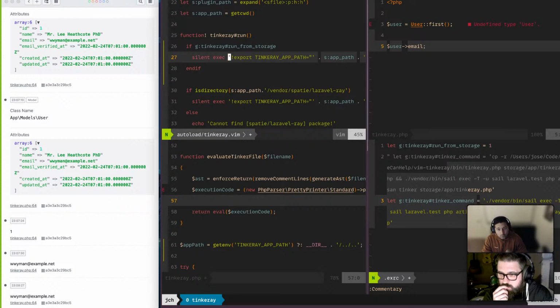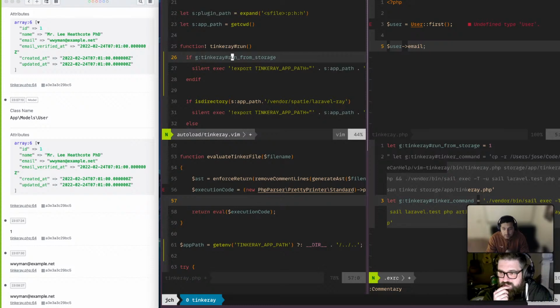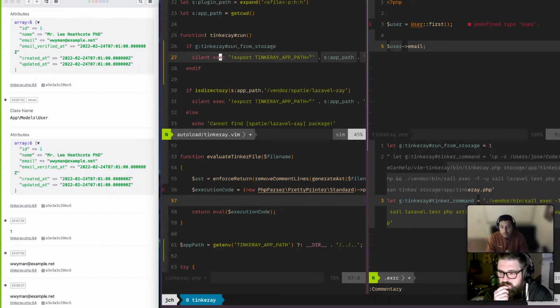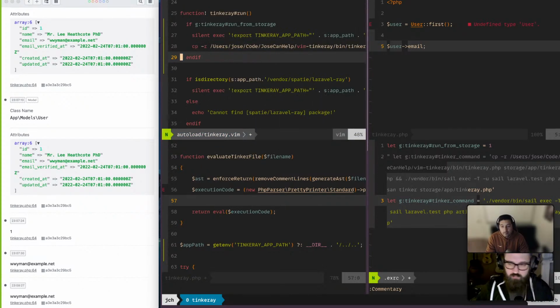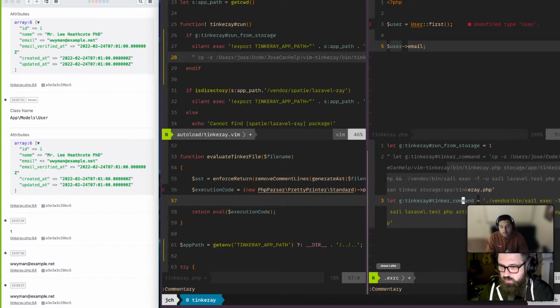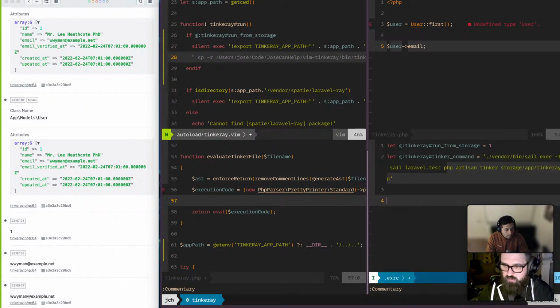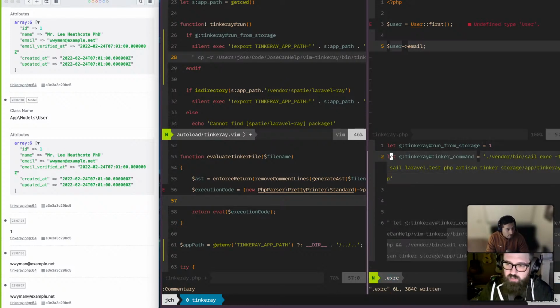But where are we actually moving that copy to? Because we didn't run it. Yeah, we haven't done that yet, but we're gonna do that. Okay, just making sure. I'm just saying, move this down here for a second. How do you feel about that? Let's say you look at the Tinkerwell README, and you go to the Docker section, and it says if you want to set up Docker, paste these into essentially an XRC or vimRC or whatever, right? Yeah, that's a lot cleaner. And actually here, now this would be the same for every project, wouldn't it?